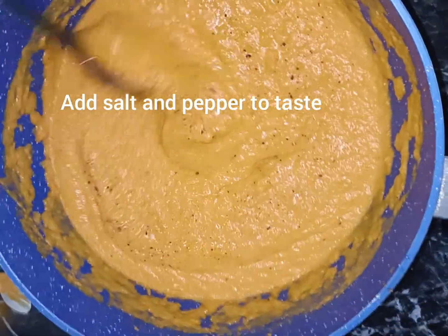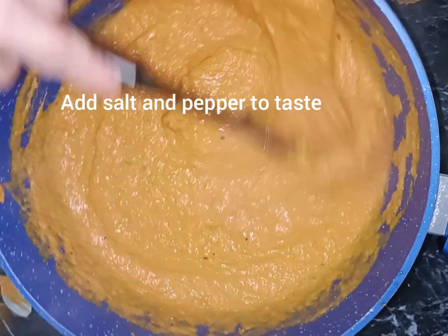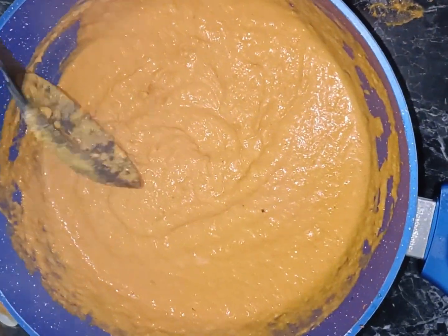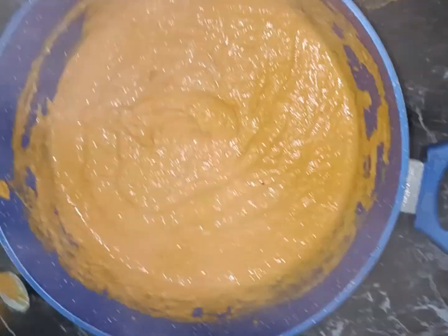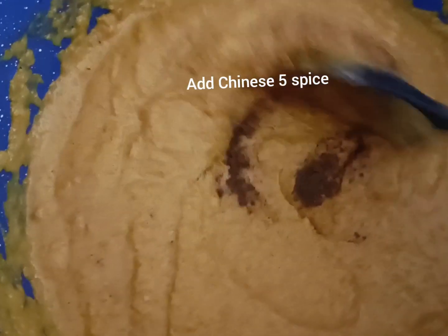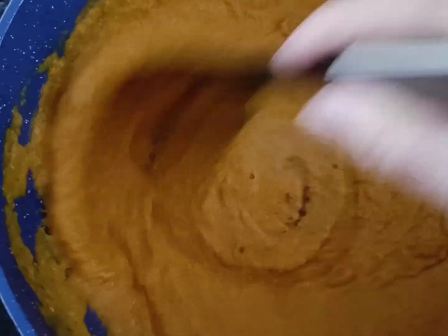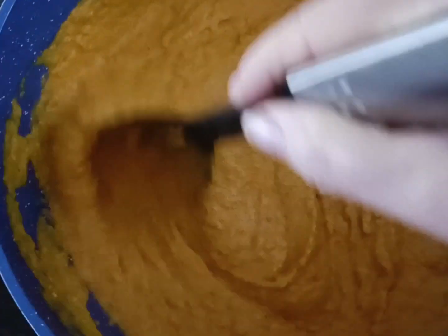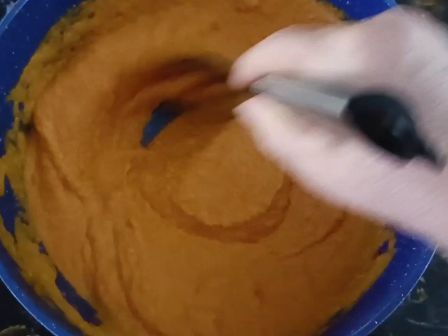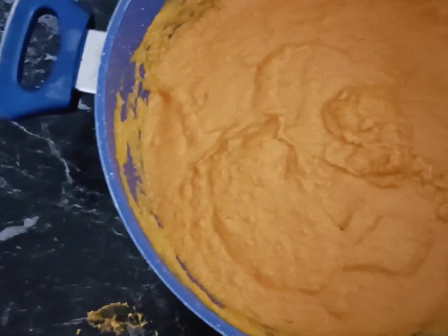Now we've added just a couple of grinds of salt and pepper. We're going to mix that through, and then we're going to put in our Chinese 5-spice. Now this is a key ingredient in this dish. It's what gives it that beautiful little spicy flavour to it. It is definitely not overpowering. It just brings this dish alive.